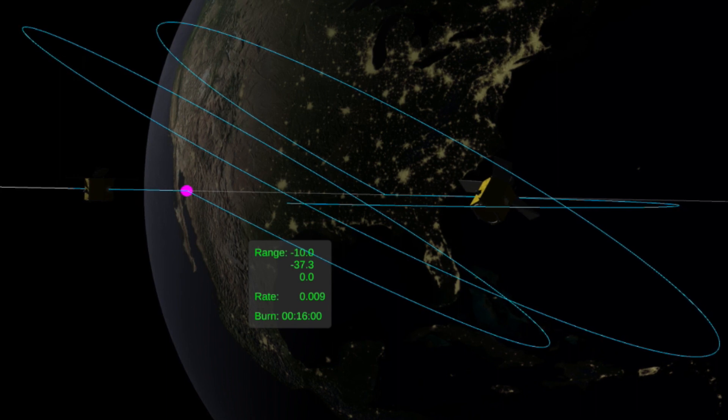With the planned increase in on-orbit activities like satellite service and repair missions, there's an increasing need for easy-to-interpret displays and visualizations. Satellite operators will need to understand how small uncertainties in planned actions like an imperfect thrust or burn or noisy sensors can impact future satellite states and actions that need to be taken.